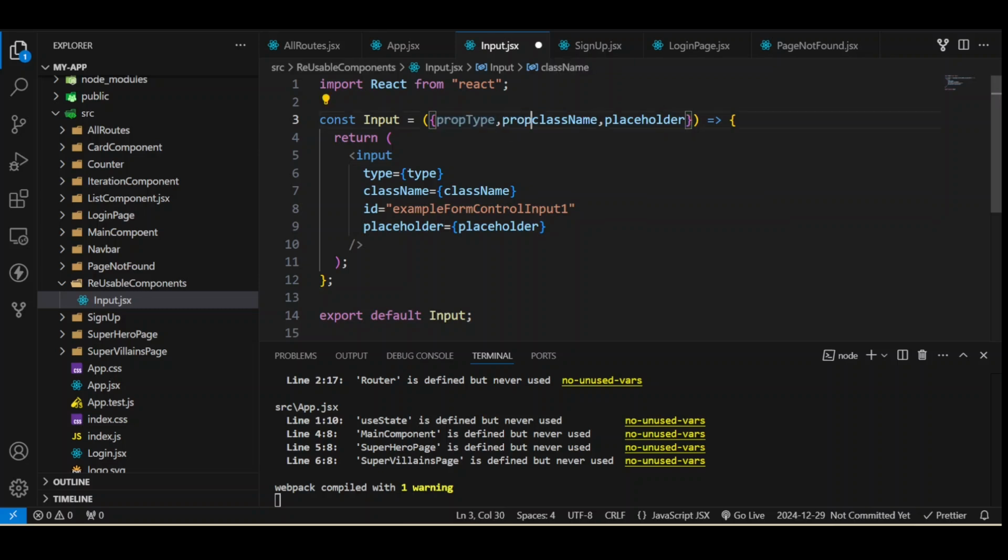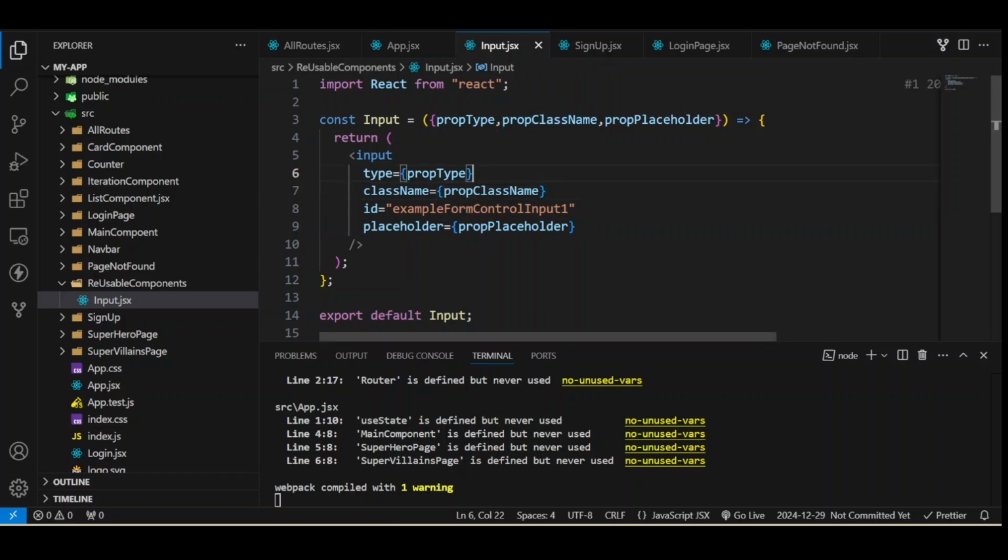Here you can say prop class name, prop placeholder. Now we can save it, and similarly we will call it here. Prop class name we will call here. Prop placeholder we will call here.